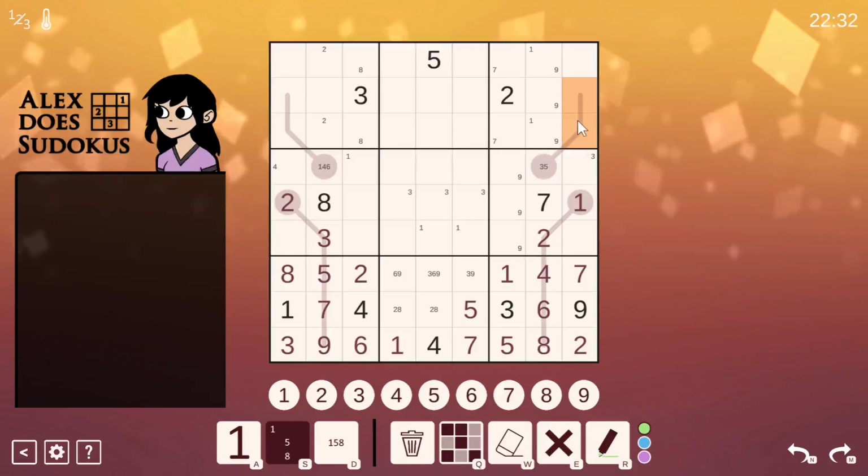So let's see. If that's a 5, these are 6 and 8. In fact, actually, that may be what I need, because 3, 5, it can't be a 7. It can't be 7 or a 9, so it has to be, can it be a 6? 3, 5 and 6. So yes, that can be a 6. So this can be a 6 and an 8. Oh, I don't know how useful that is. I suppose that rules out 7 from those cells, but I've already ruled out the 7s. God damn it.